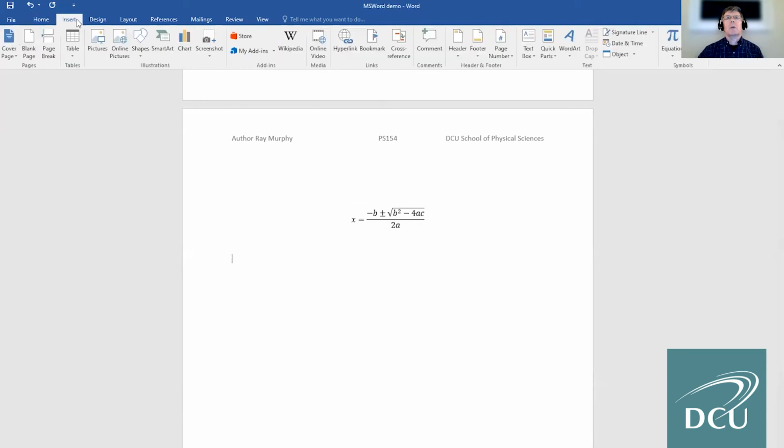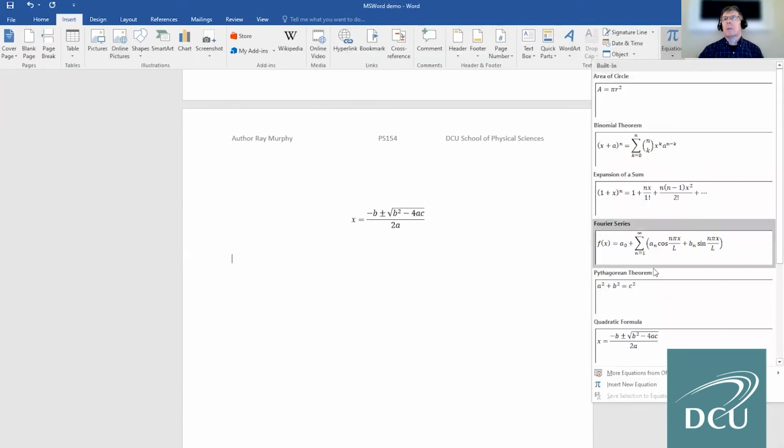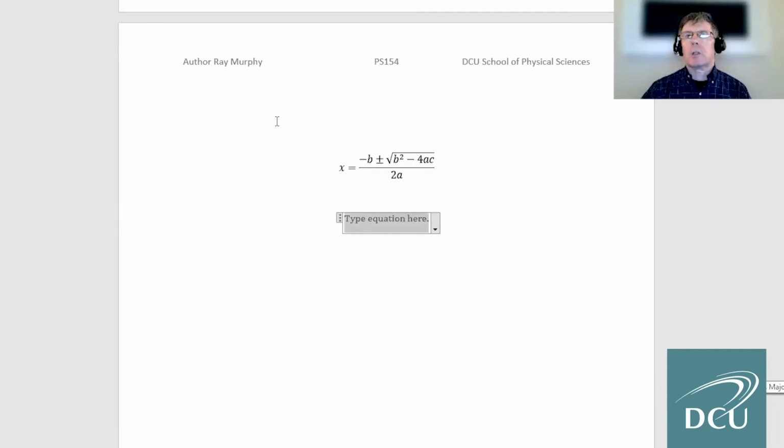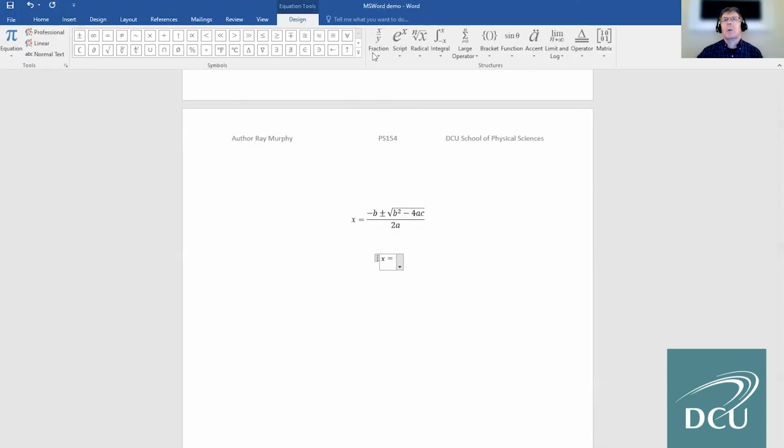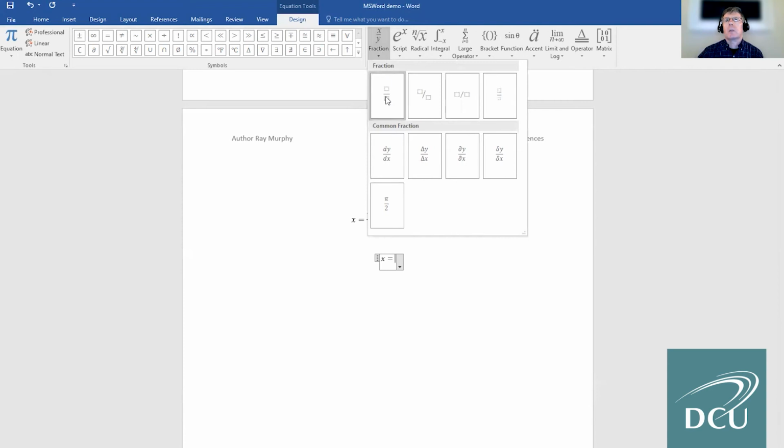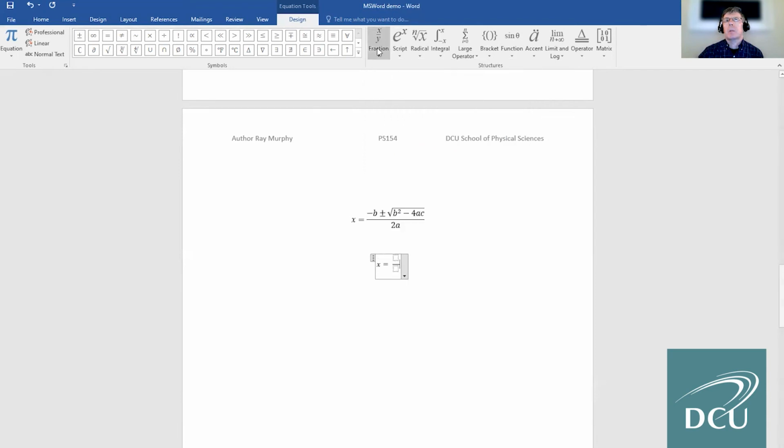So I'm going to go Insert, Equation, and I want to make a new equation because I want to create a quadratic equation in the format that you see it entirely from scratch. So it's given me a dialog box where I can start to enter whatever I like. So I'm going to type in there x equals. Now I have to create a fraction. So one of the many options available up here is that of fraction format. So I'm going to just choose, I think, this one here, first one in the list.